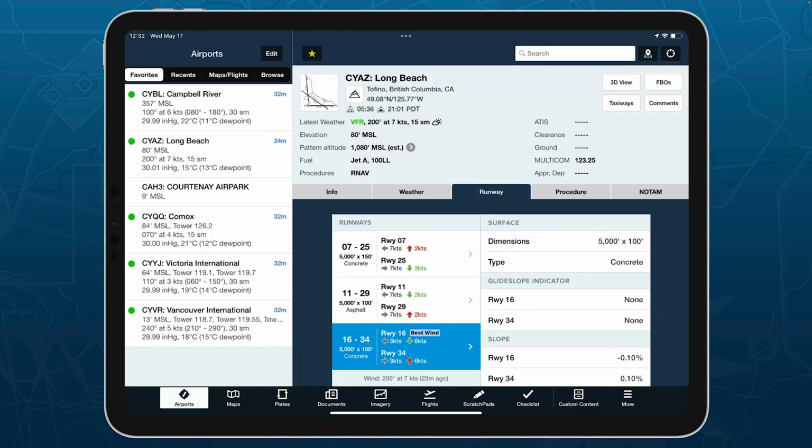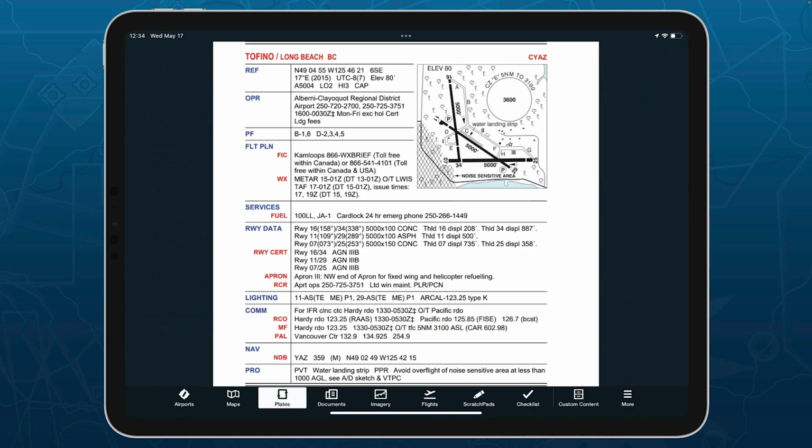All right. Now I'm going to take a little bit more of a look at my destination airport, Long Beach, Tofino. Take a look at the runways here, the METARs. It looks like we've got runway 16, 6 knots headwind, a little bit of crosswind, nothing much. That's probably going to be my expected runway, but just to get a sense of what that might be. Of course, I'll review the CFS page for Tofino.